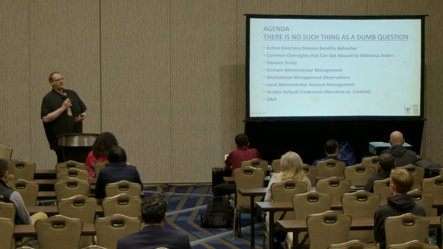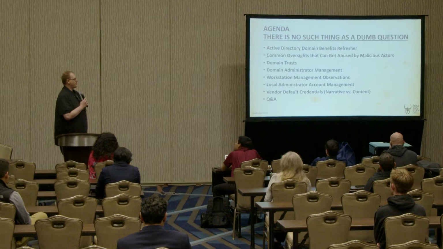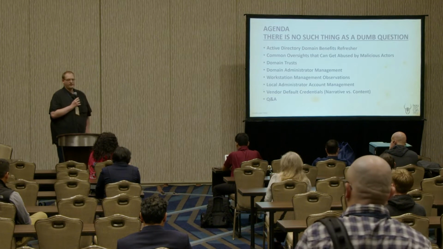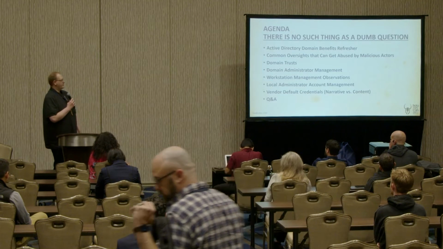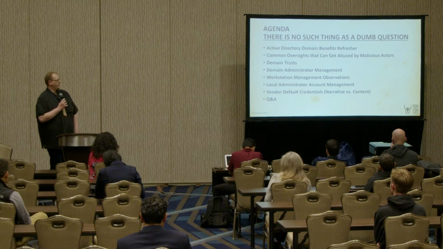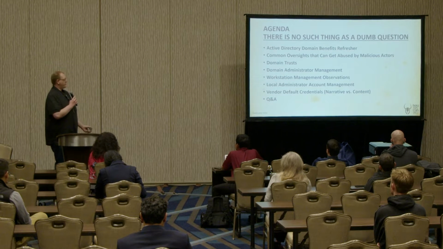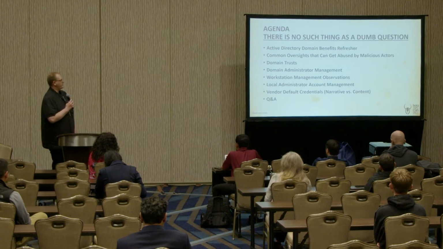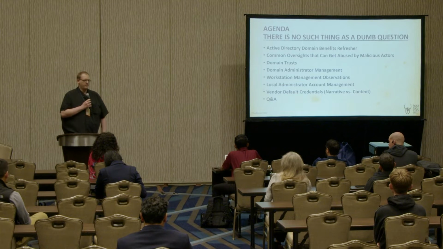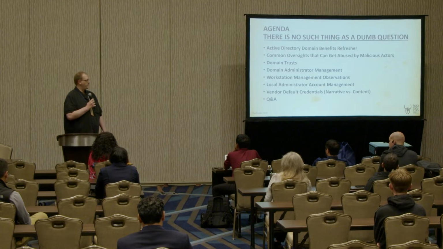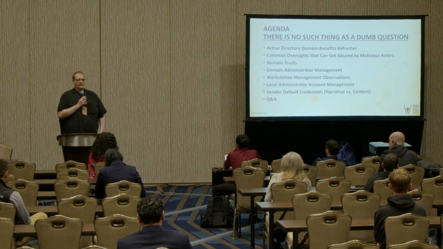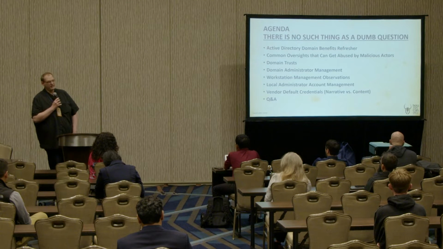As we do talks like this, we pick on Active Directory a lot because it has a pretty significantly large attack surface, but I also like to cover some of the benefits to remind people why we're using this in the first place. And then also some of the common oversights that get abused by malicious actors out there. Active Directory has up to 50 or more different things that can be abused. I just like to cover these things that I see almost every time.